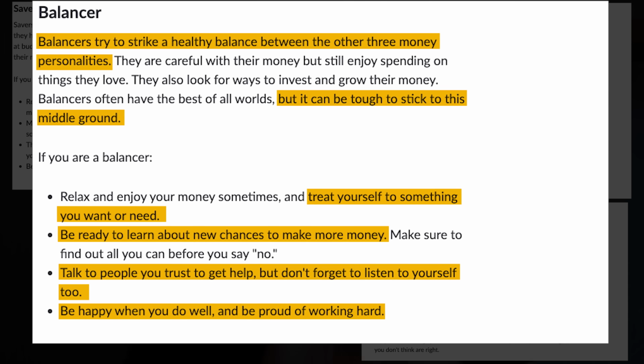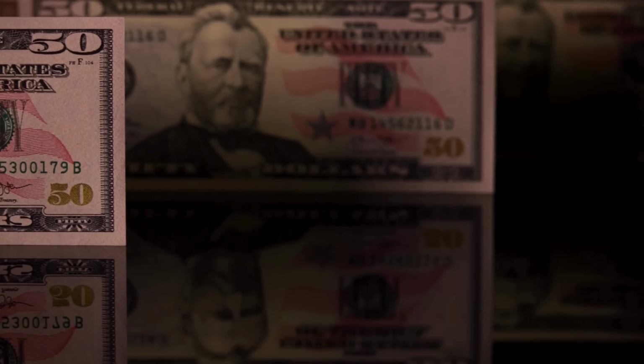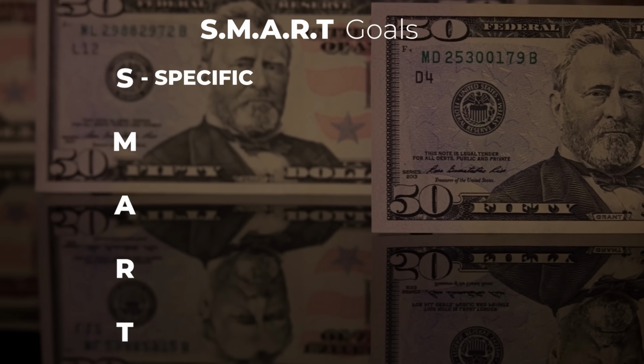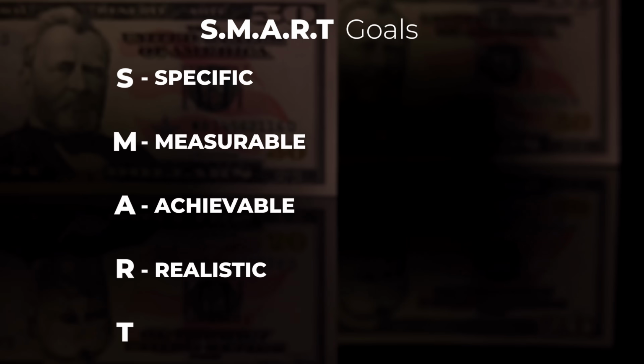So obviously this is not all encompassing, but I think it's useful to take some of these tips and start incorporating them into your financial goals, which is what we're going to talk about next. The course recommends that you use SMART goals. I might have heard of that acronym before. It stands for specific, measurable, achievable, realistic, and time-bound.